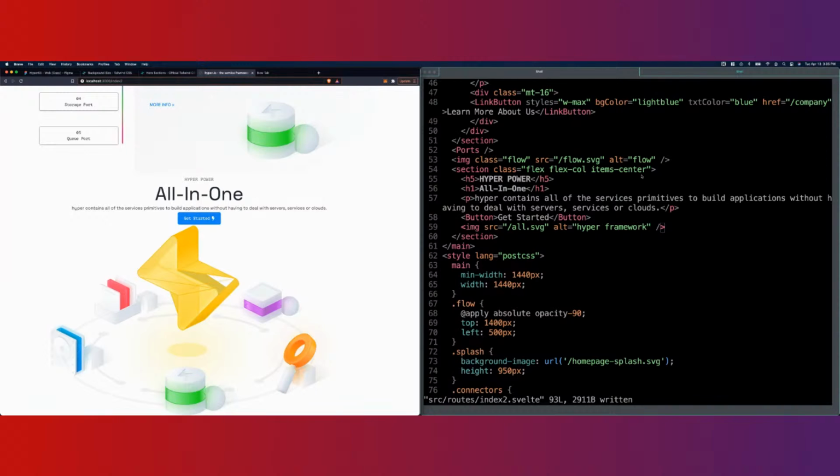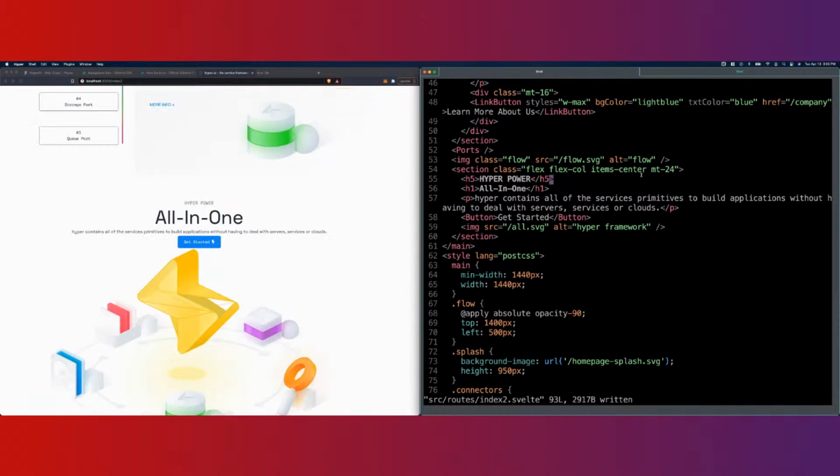That's good. Can do some spacing. Let's just space this section down. Let's do 24. Margin top 24.